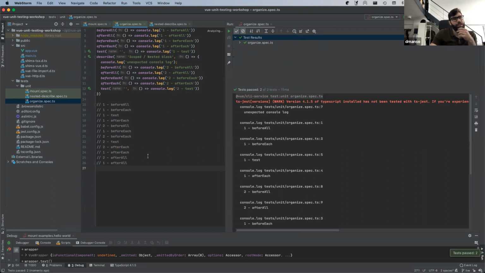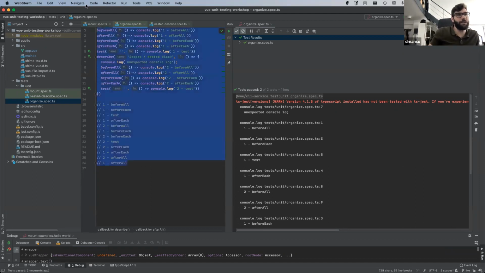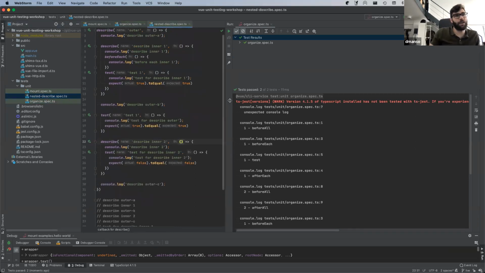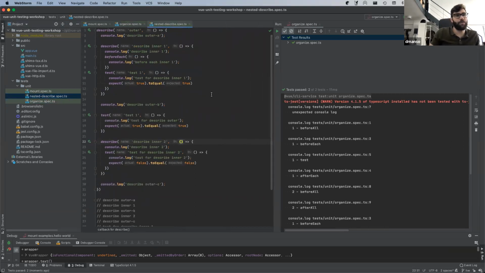You can see this example in the repository, because I think that I will need time, so I'm not explaining anything else from this part. I also have prepared an example for the describe and the nested blocks.